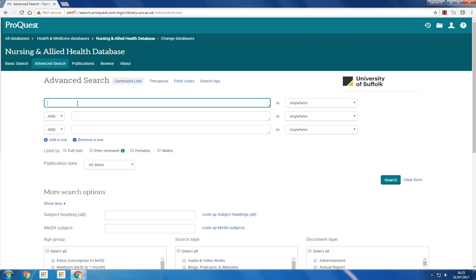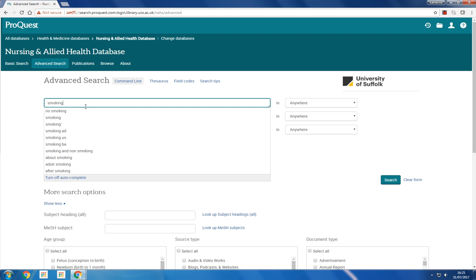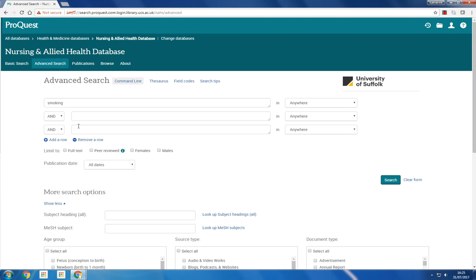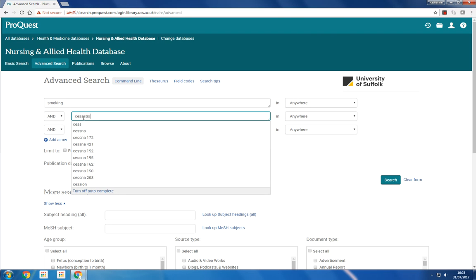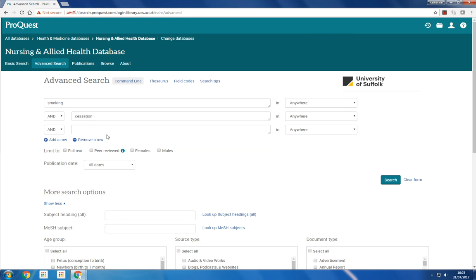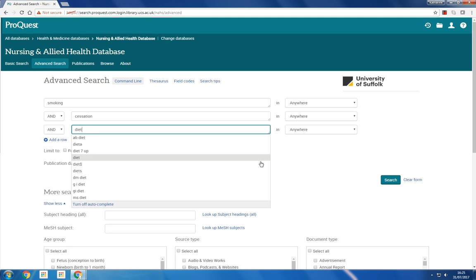And in each search row, I'm going to add a key concept. So I've got smoking, I've got cessation, and I've got diet.